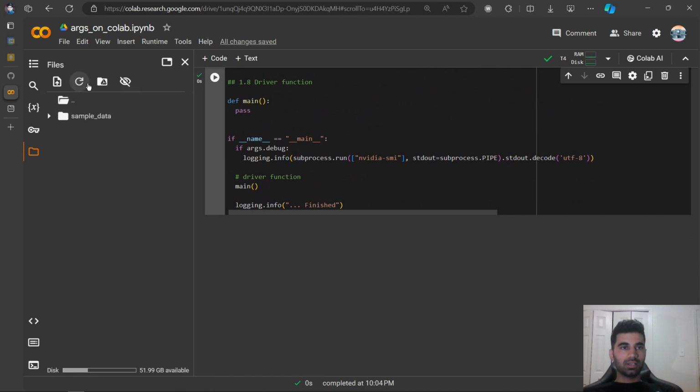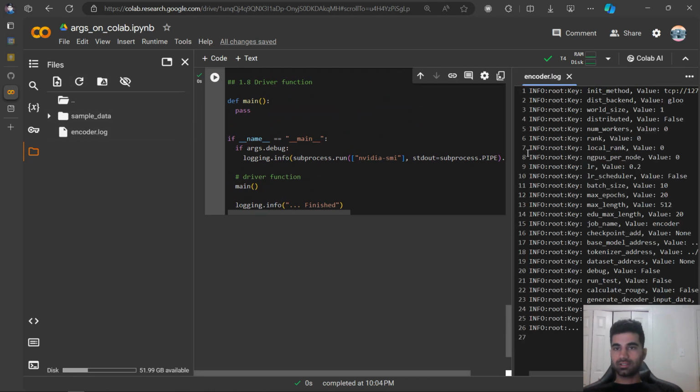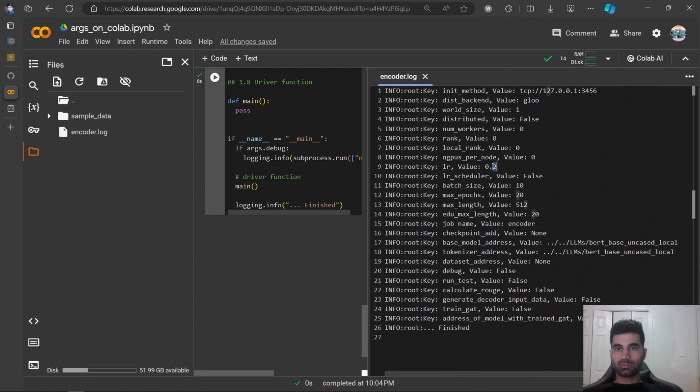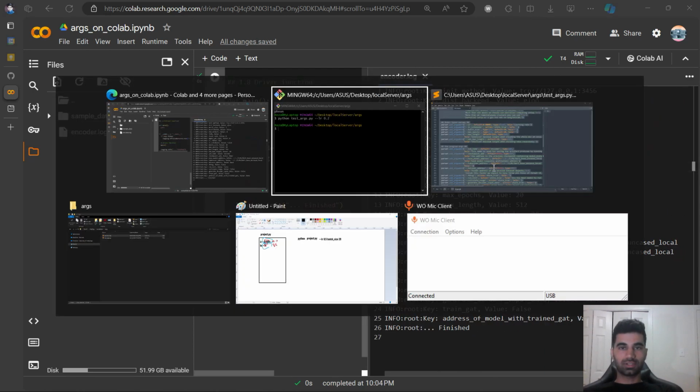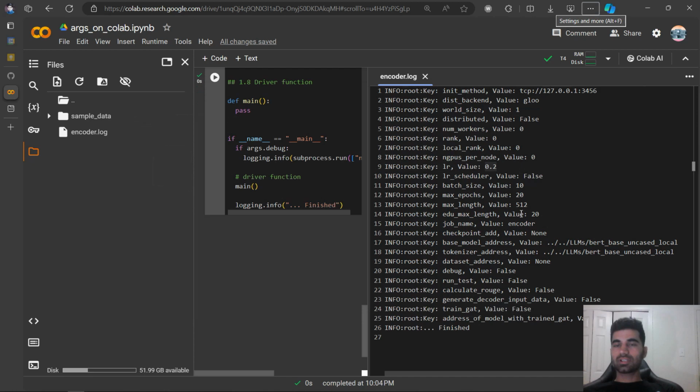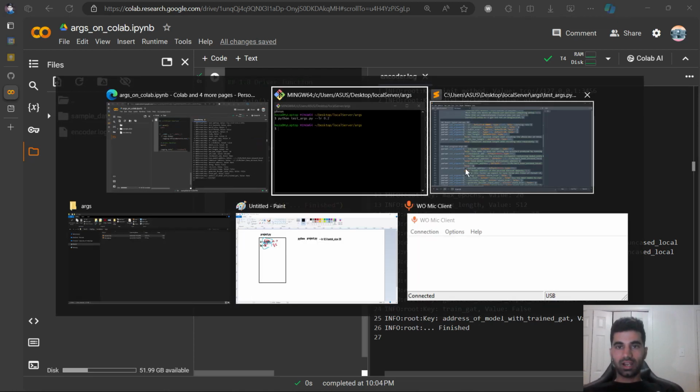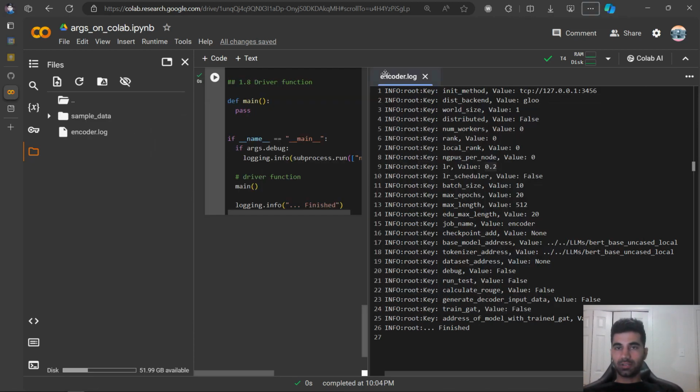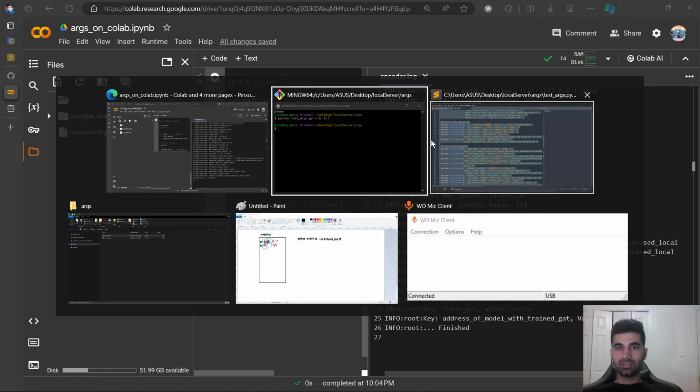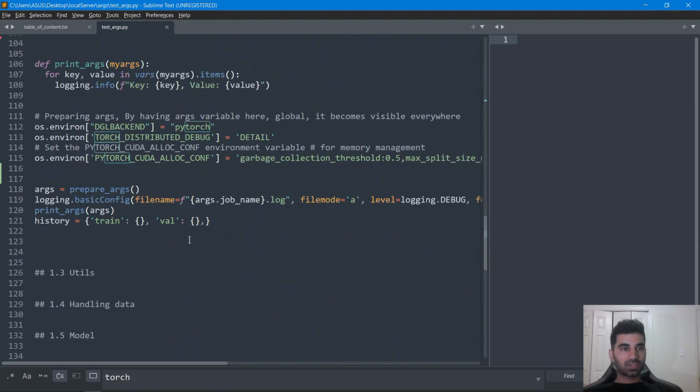Yeah, it ran the code successfully, and we have the log file here, which contains 0.2 as the learning rate. And as you can see, guys, I am printing all the values in a log file. Why? Because I have initialized and set up a log file by this line here.